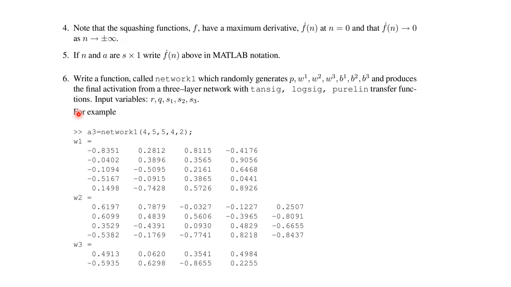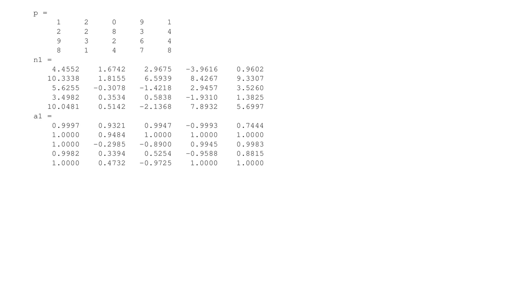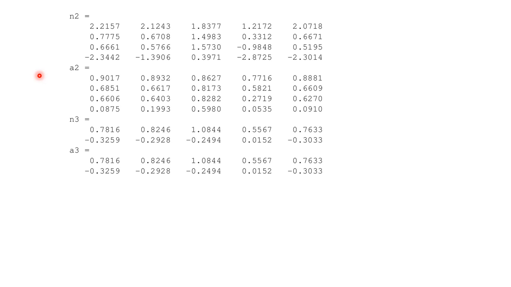Some more for you to try, and then try and redo what I did back in the examples there. Just write a little script which does this. So it just sends input patterns through a network which you construct by hand. So you construct the weight matrices and the biases, give yourself an input pattern matrix, a matrix of input patterns, get the inputs into the neurons and the activations out of the various layers.